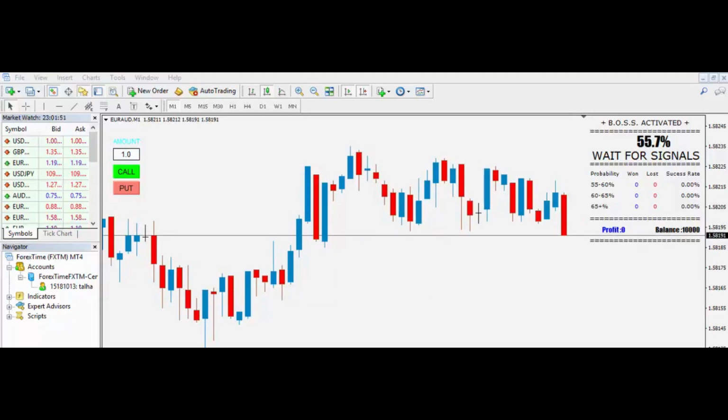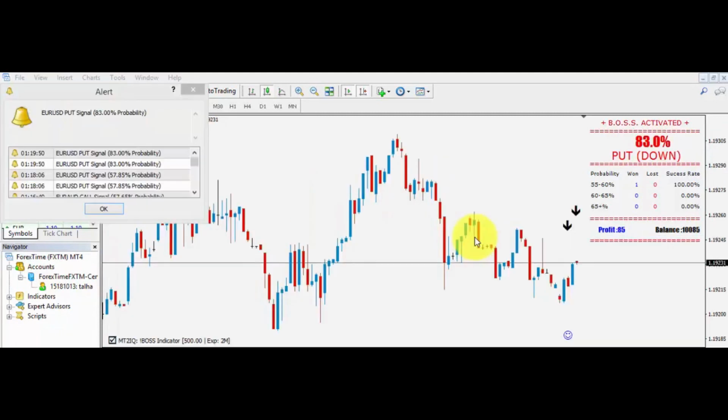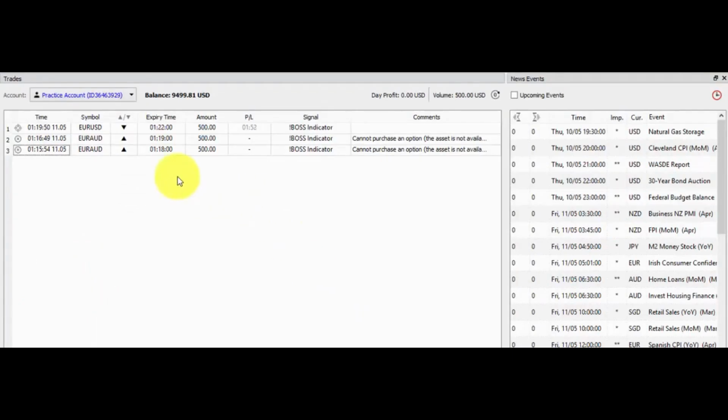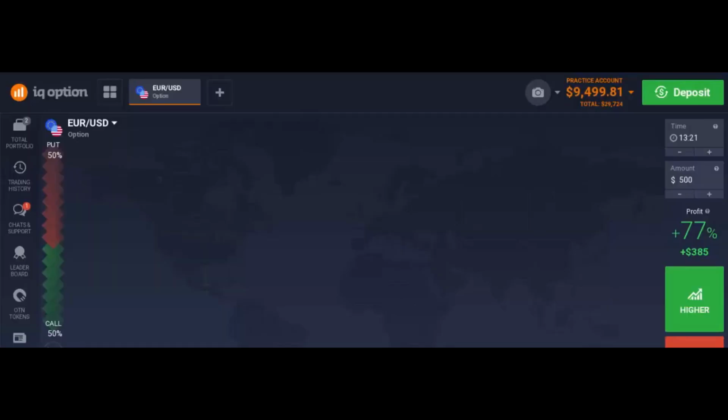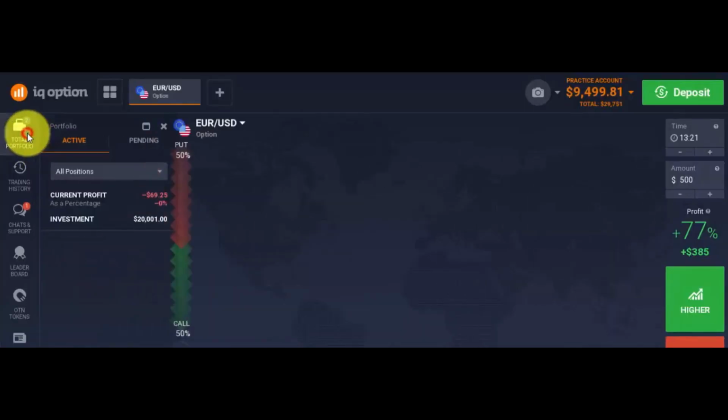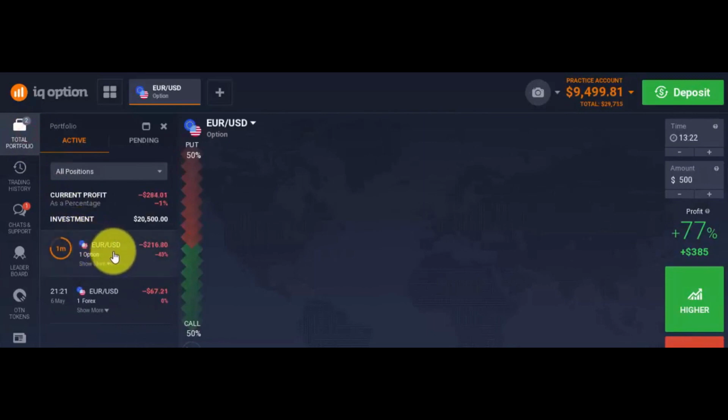So just wait. Hello guys, I am back again, and here you can see an 83% put signal, and you can go to our connector system. Here is your Euro USD trade down, $500 and 2 minutes expiry, and go now to IQ Option and see your Euro USD trade.